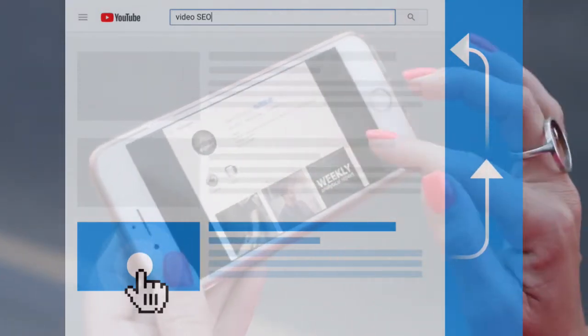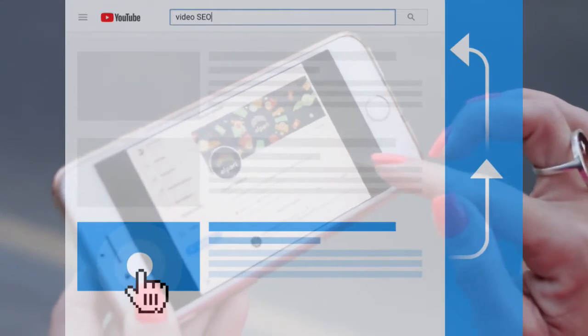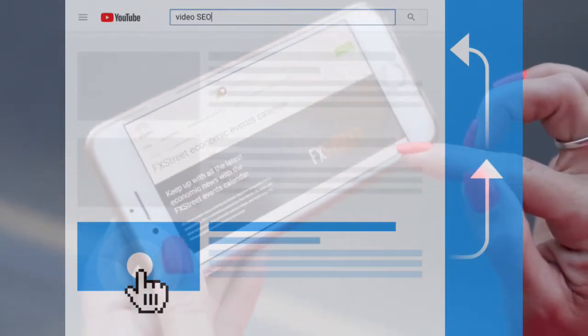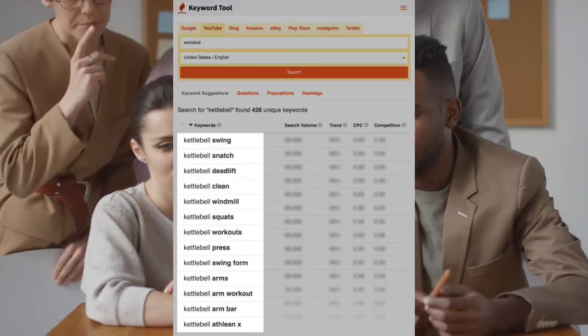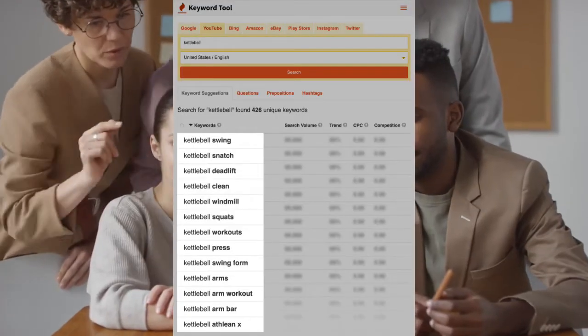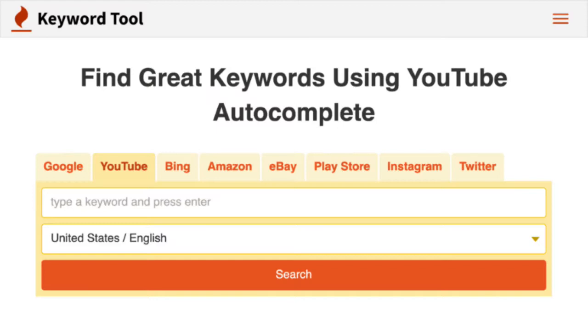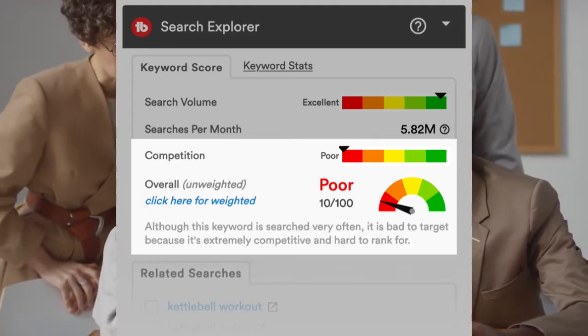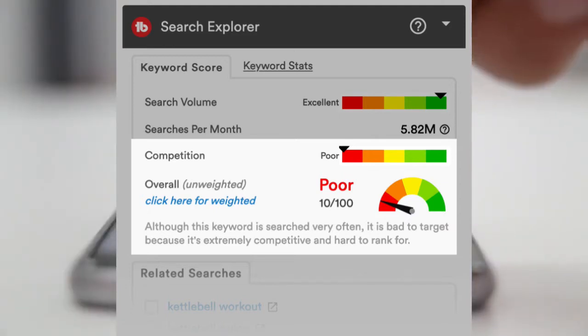With that, here's how to find keywords for YouTube. 1. First, create a list of seed keywords. Seed keywords are terms that describe super broad topics. For example, if you were in the digital marketing space, your seed keywords would be things like social media, LinkedIn marketing, Facebook page, content marketing.